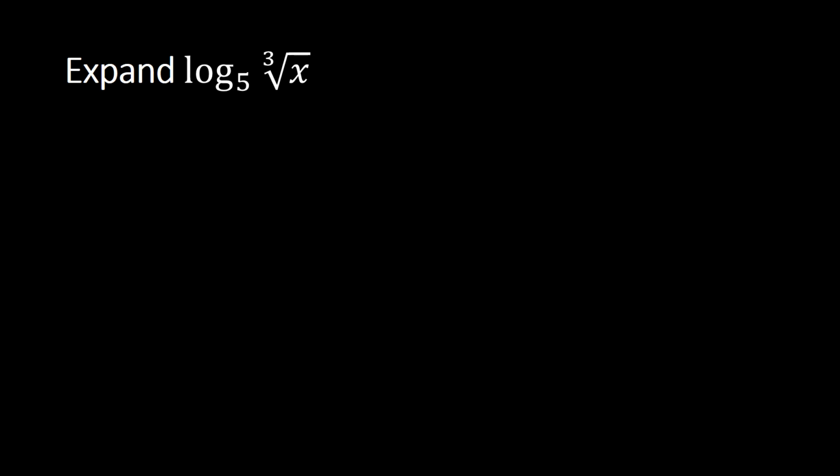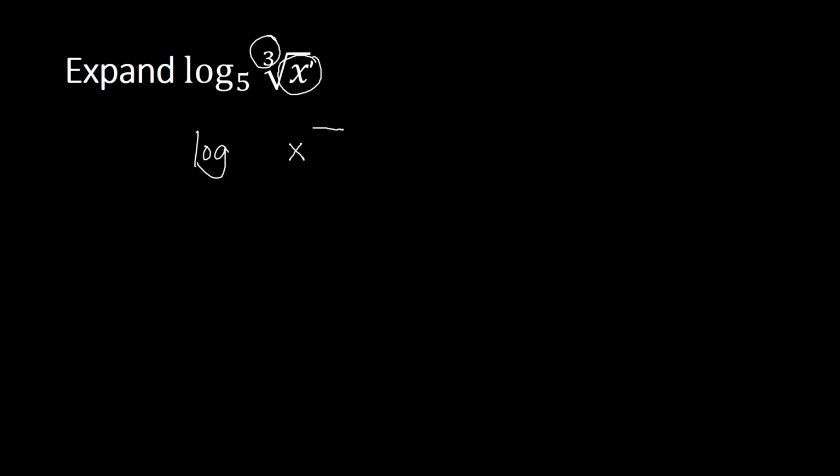So here we have log of cube root of x to the base of 5. In writing the expansion, we must know that when you say radical numbers, this could be written in the format of a number with a fractional exponent. Now notice that this is with an index which is 3. This is a radicand. The radicand here has only 1 as an exponent, so you can write this one in terms of a number with fractional exponent as log of x with a fractional exponent.